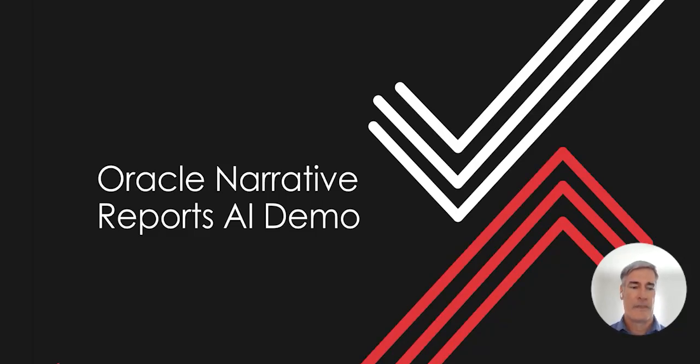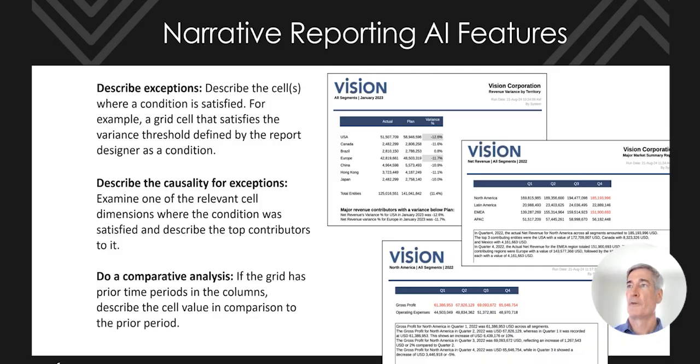I'm a partner with the EPM practice here at Elire, and I'm going to give a presentation today on some of the new AI components of Oracle's narrative report solution. So Oracle's introduced three ways of actually analyzing your data in narrative reports and presenting that information in commentary form. There's three different methods that they've introduced.